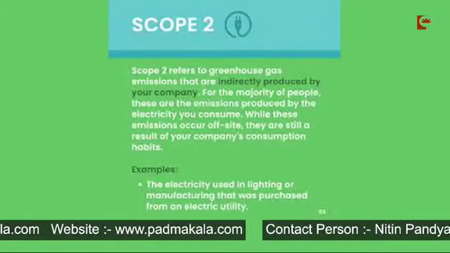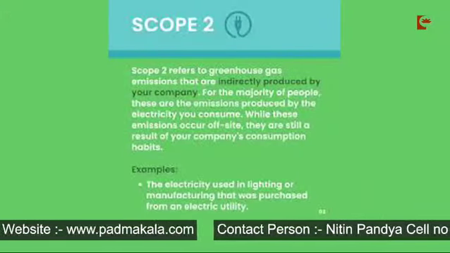Scope 2 is the energy that you purchase. So here it will differ from Scope 1: the energy that you generate, as with a generator, will go in Scope 1, and what you purchase is Scope 2. The energy that you purchase is not generated by you. You may be buying it from some utility company, the electricity board. You may buy steam. You may buy some gas, natural gas. Now, these are the energies that you purchase.